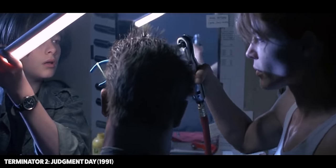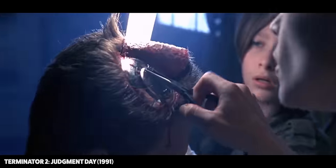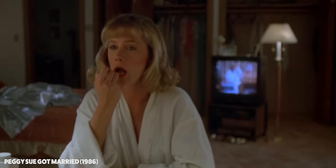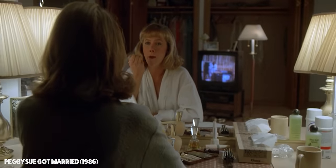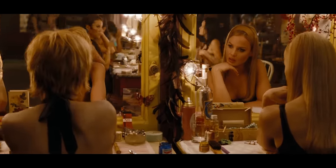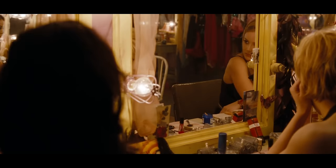Unlike Contact, there's no VFX. In fact, this technique is essentially the same as the one used in that mirror shot from T2 and this mirror shot from Peggy Sue Got Married. What you're actually seeing as the camera moves is the shot transitioning from one side of a duplicated set to the other, with an invisible cut spliced in there very sneaky.